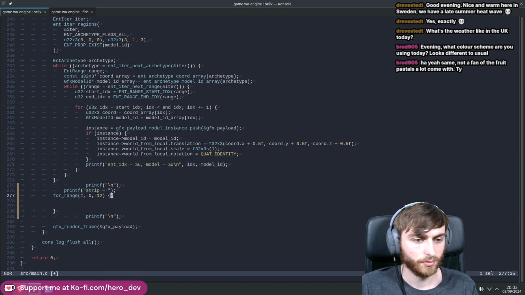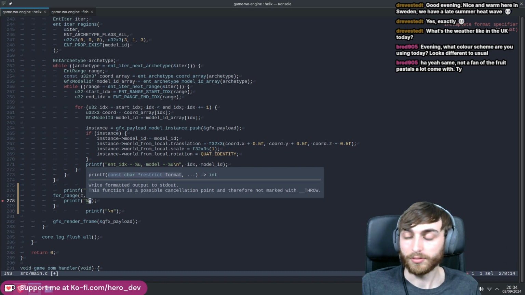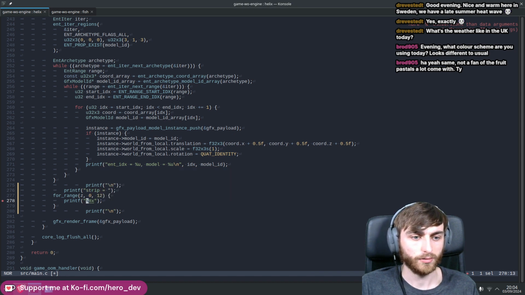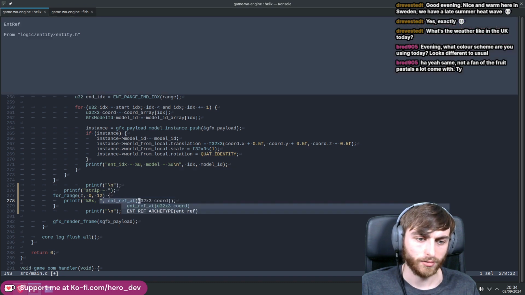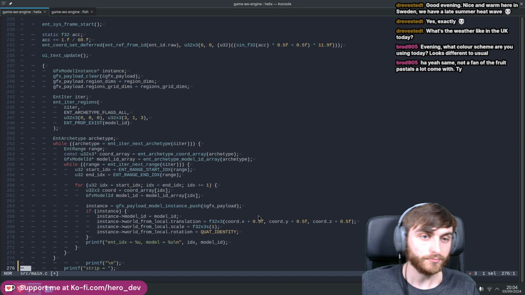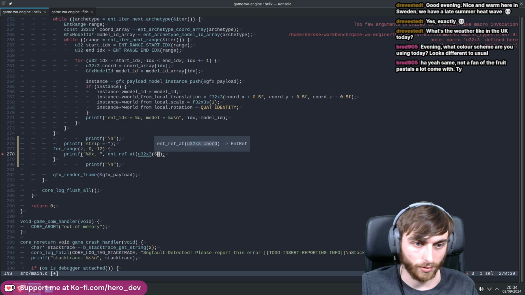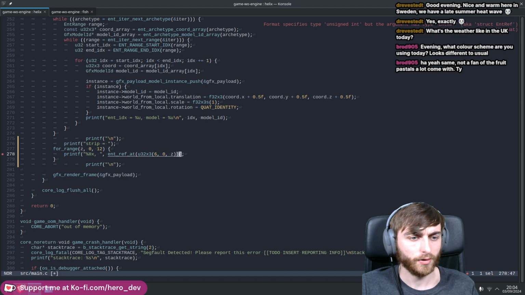So another one is printfs. We'll just print out like a bunch of numbers. We could probably say how many digits we're probably going to have for an entref. We'll probably do hexadecimal, and we can pad it out to 8 digits. And we'll just put a comma and a space after it. It doesn't have to be precise. Then we'll say entref at our new lovely function, right? Yeah, so this one that we're moving is at 6, 0, and then whatever the z is, right? So 6 along the x, 0 along the y, the up and down, and then we'll put in the z. Yeah, so if we just print that out, dot raw, okay.